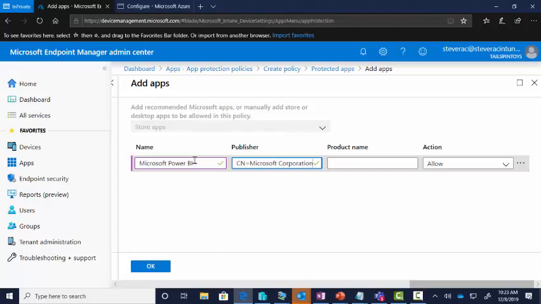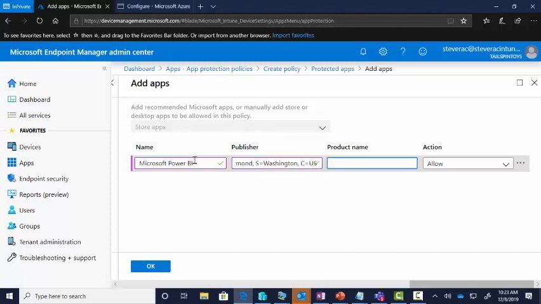CN stands for common name, and then O equals Microsoft Corporation, organization, and then L equals Redmond, so L is location, and then S equals Washington, so that's the state, and then C equals US is the country, right?